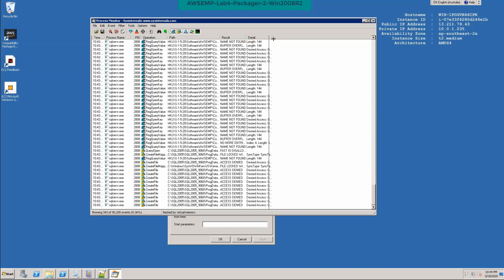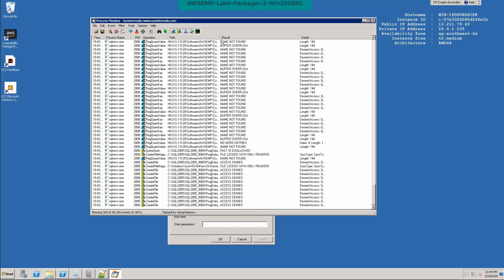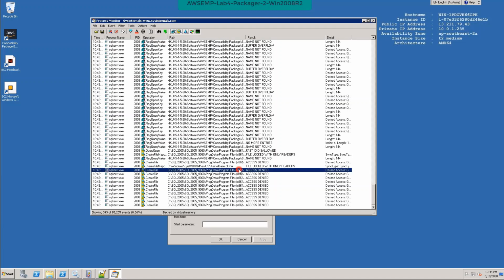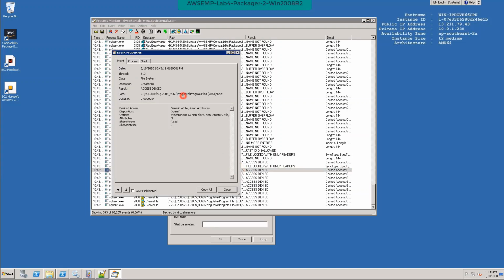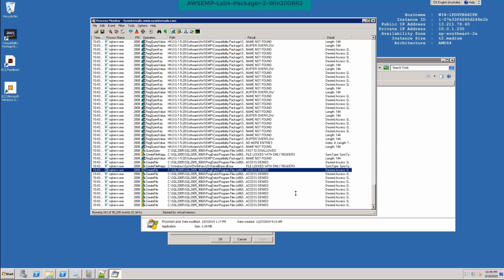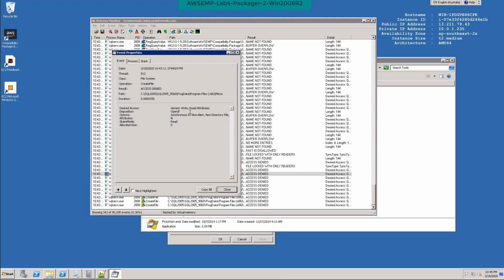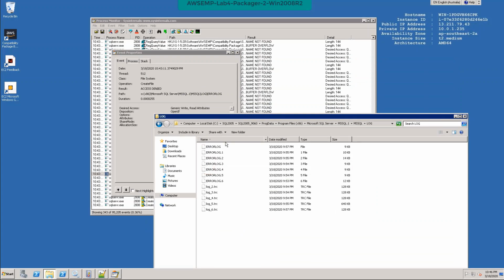Seems like we have a couple of access denied errors here. So if you look carefully, it says it doesn't have access to this specific path. So what is happening here is that these are SQL Server log files, the database files. So you need to have access to them. So let's check whether the access is there. Seems like the same error. There are a couple of files that it doesn't have access to. So let's give access to this folder to the service that is running. So these are the things that it's not having access to.